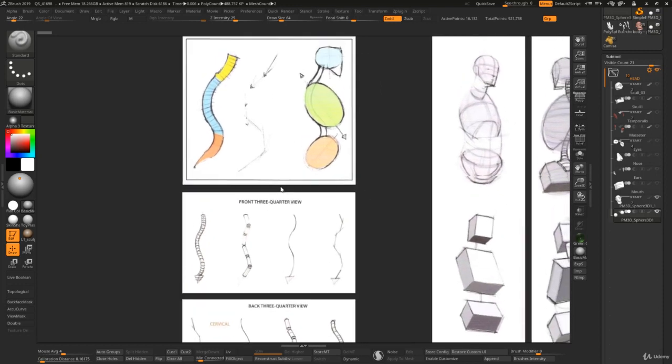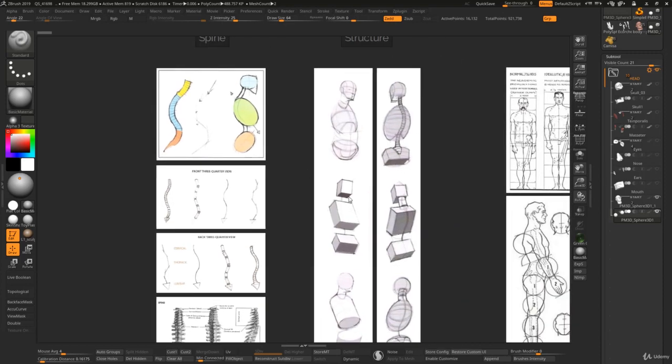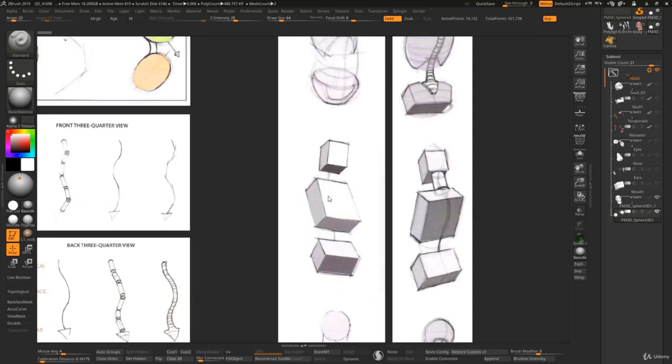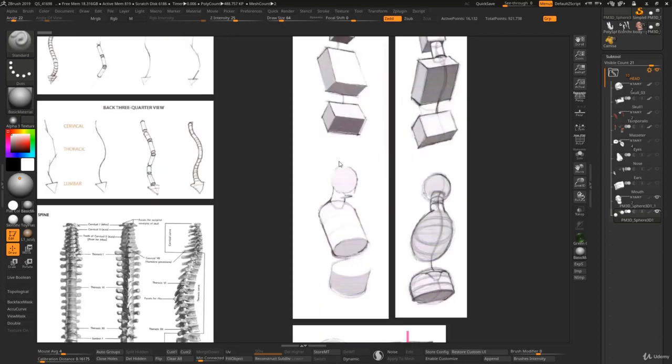I don't remember exactly how you write this in English, but the thing is that the pelvis is turned to the front view, the rib cage is more turned to the back, and then the neck and the top of the head will be more located toward the front view.